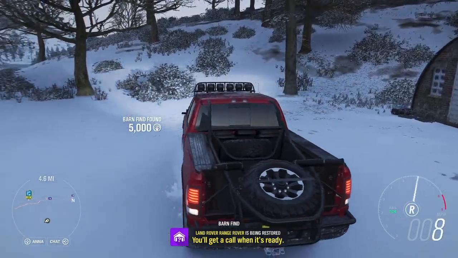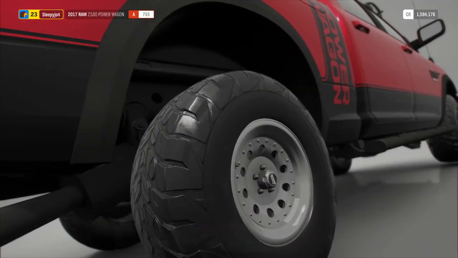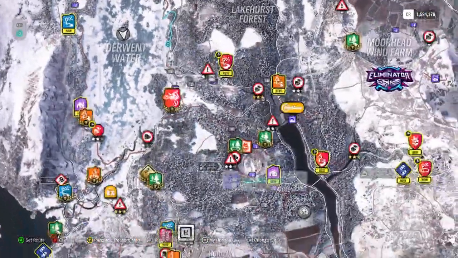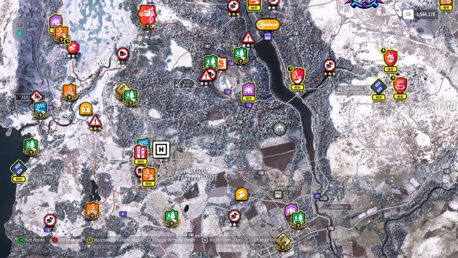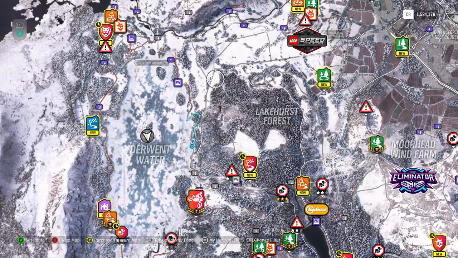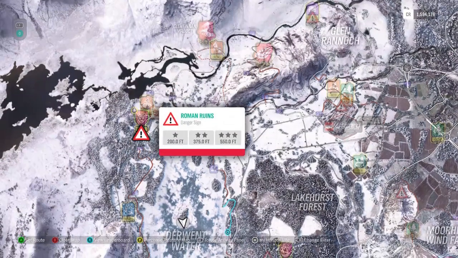Now I have to figure out how to get it back to the garage. I don't actually know how to get the cars that are ready. I don't know if it just gives it to me. Like, I found barns and he's like, it's ready, and I go back to the barn and it doesn't do anything. Play infected. Oh, right.